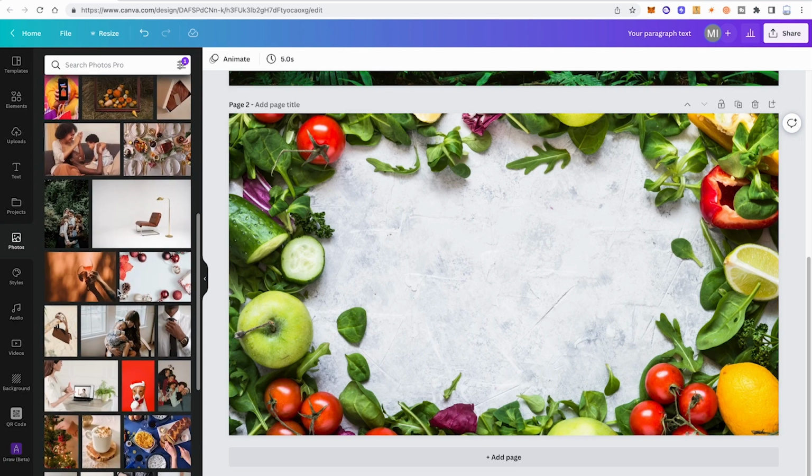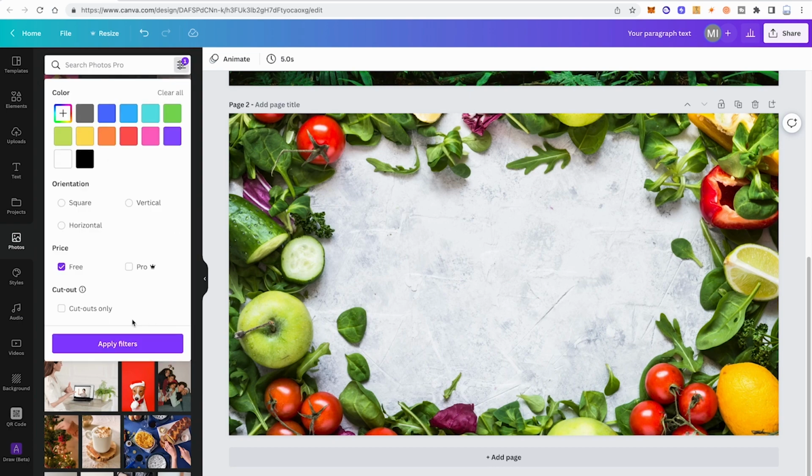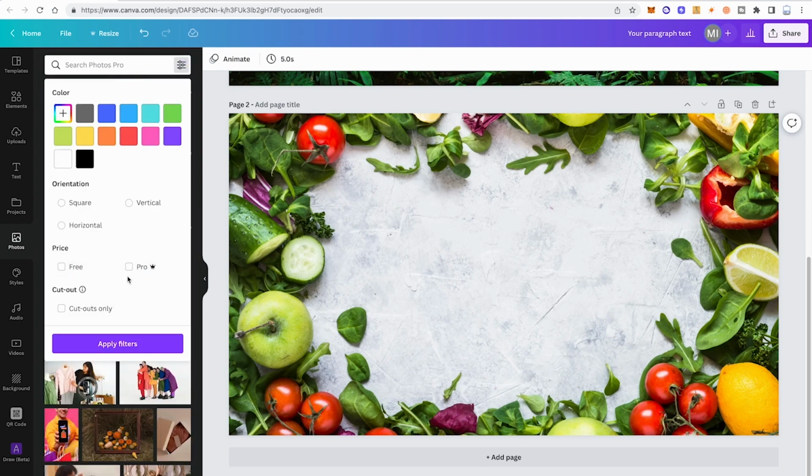That is very useful because if you don't do that, you will see a lot of pro elements there as well. This can actually be quite distracting, and in case you don't want to pay any money on download, then it's just easier for you to just not display these elements at all. On the other hand, if you're a pro user, you might want to tick pro here. However, in most cases, if you're a pro user, it makes sense to just display everything, because often there are some really nice free elements, and even as a pro user, you would probably still want to make use of these.